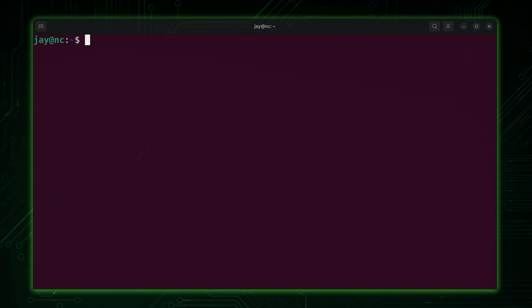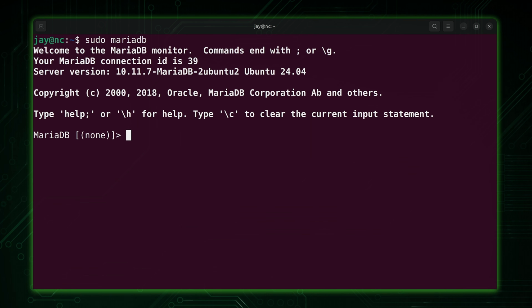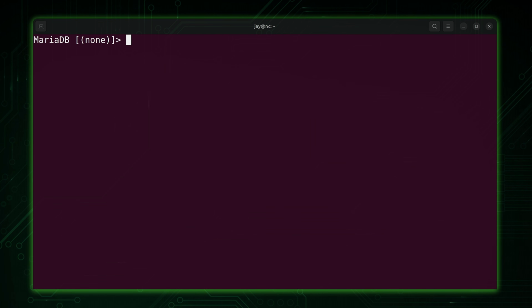To do that, we want to be in the MariaDB shell. So what we could do is run sudo and then mariadb. That'll work. When we enter that command, you'll notice that the prompt changes immediately. Notice that it says MariaDB. So we are in the MariaDB shell right now. So instead of Linux commands at this point, we're going to enter commands that are specific to MariaDB. Thankfully, I already know what I want you to type, so I'm going to give you all of the commands right now.